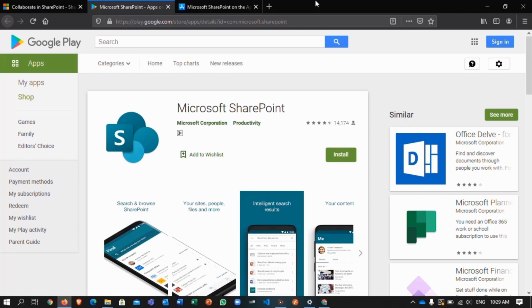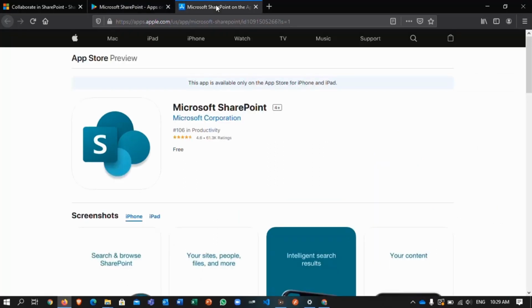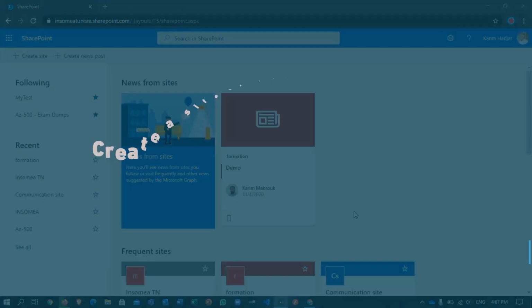For Android devices, you need to open the Google Play Store, search for Microsoft SharePoint, and install. If you have an iPhone, you can open the App Store, search for SharePoint, and install the app.